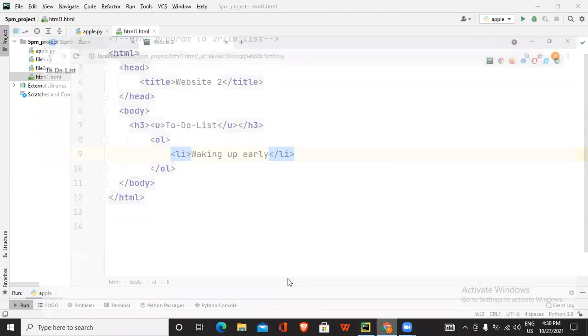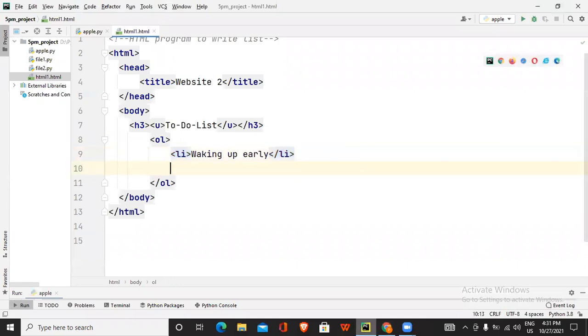Okay, now refresh the browser and check it. The first number is coming there, serial number 1, and the task is waking up early. Now, if I write here exercise, it won't come. Serial number will not come as 2. So to get that as 2, I should write li again and write eat good food.